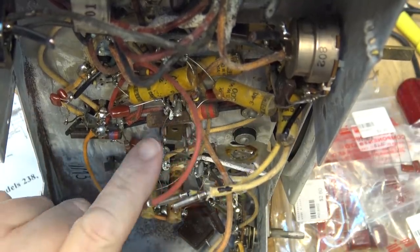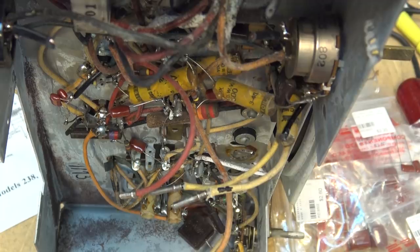I think I have four more of these paper ones to change, and then I can test this thing.